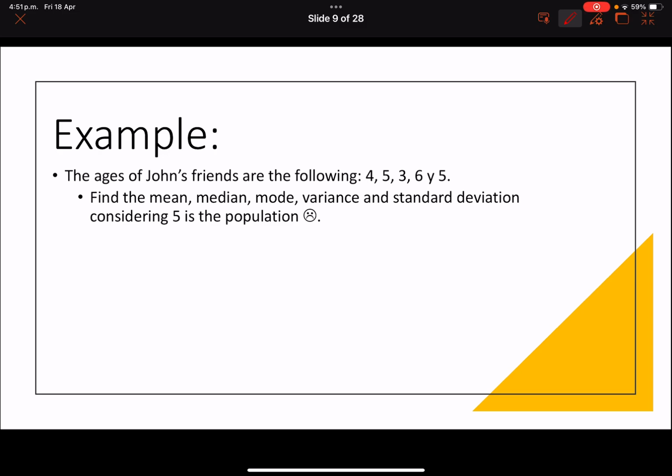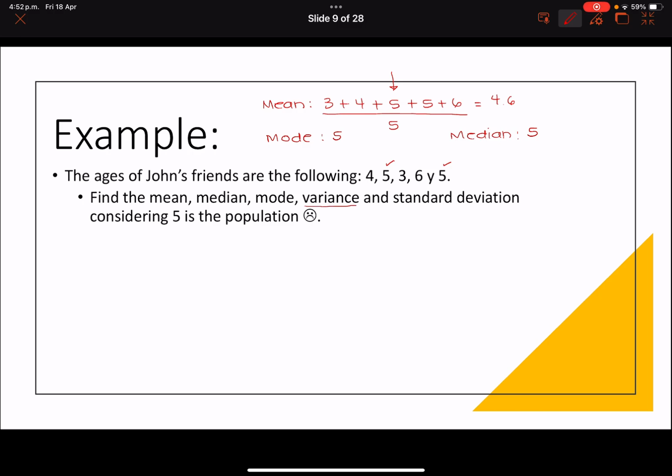So we already know how to get the mean. The mean is just going to be the addition of everybody. I'm going to put it in order just because I want to, not because we need to do this for the mean. So we have 5 friends, and if we add them all and divide by 5, I get 4.6. So that's my mean. If I want the mode, it is the most repeated one. I see that the 5 is repeated twice, so my mode is 5. And then my median, because I already have my data from smallest to largest, I can see that my midpoint is also 5. So that's mean, median, mode.